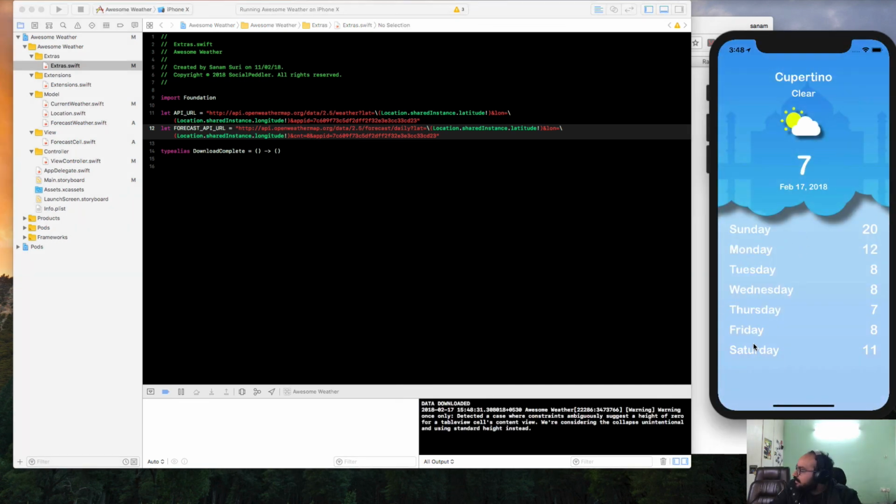So now we have Sunday to Saturday, 1 week of data of our location, and if you try to run it on your device, it will give you the location from your place as well.